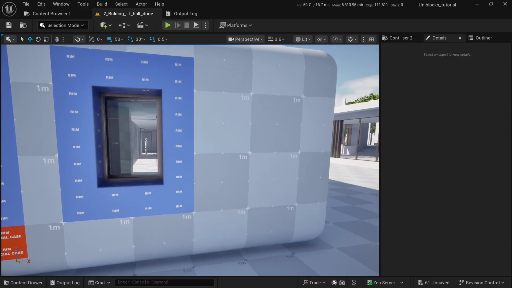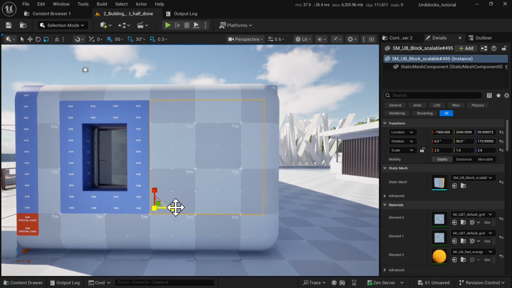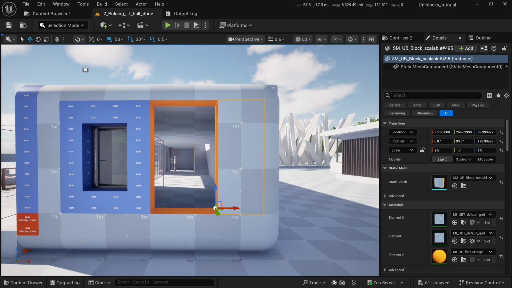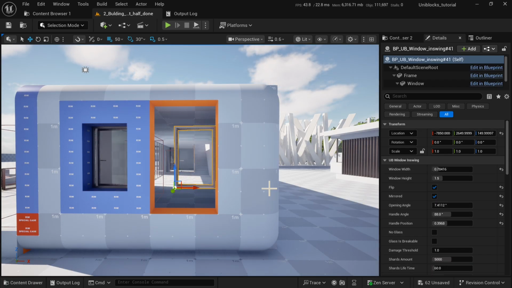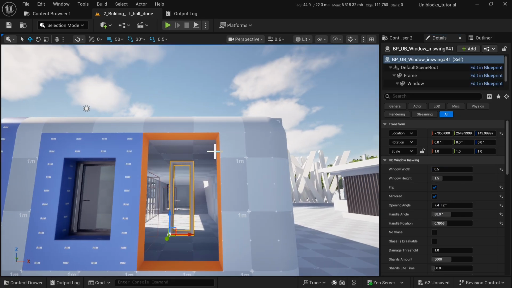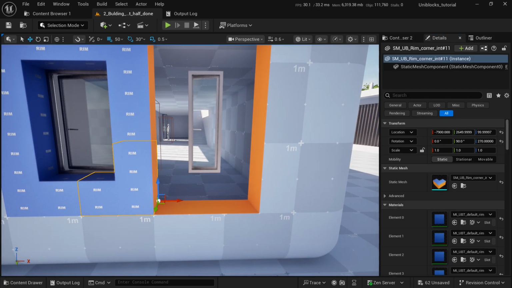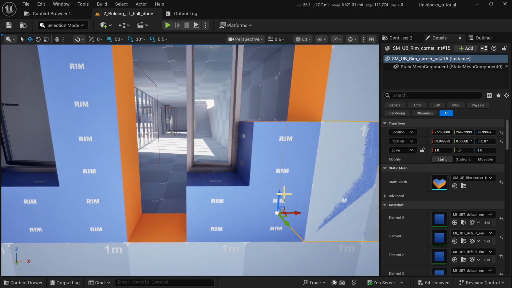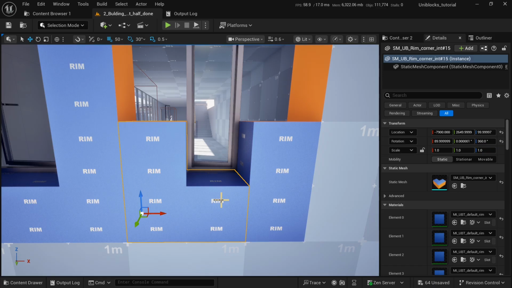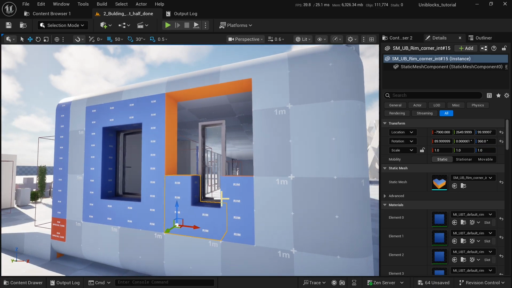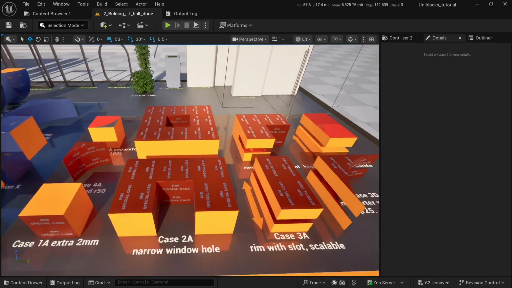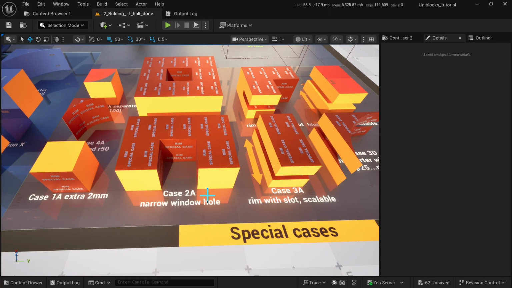Okay, let's add more to this. For example, we want a window here, but a narrow design. For example, this one. If we want to reuse those rims for corners, there is a bit of fighting that will happen, so it's better to use special case blocks, or rims in this case. This one, case 2A, is a narrow window hole.